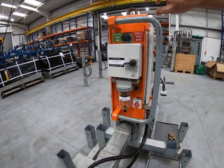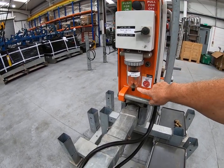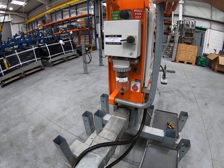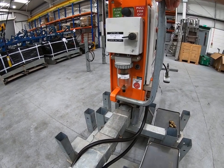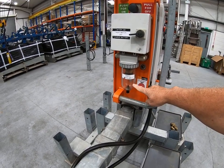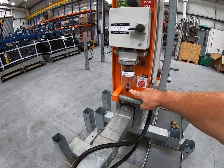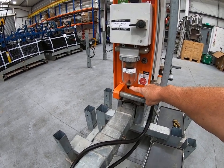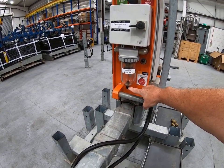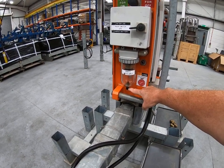On the same side of the machine you have the main power switch on and off. There's also a water drain trap which allows you to lift wet panels — just wipe excess water away from where the suction pads will locate. In wet conditions, water will accumulate inside the bowl. At the end of a working shift, once the machine is switched off and the vacuum is vented, drain it by unscrewing the black screw, letting the water drip out, then reinserting and tightening the screw. Be careful — it's a plastic thread, easy to cross-thread, so don't overtighten it.